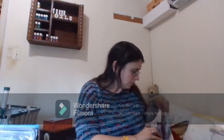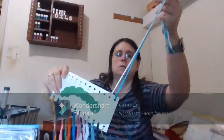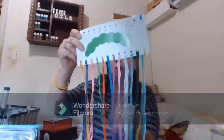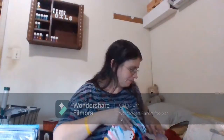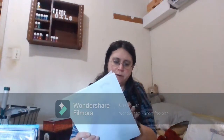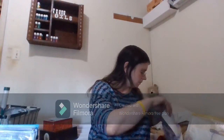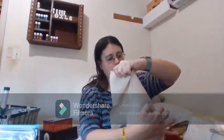I'm using all the called for kit supplies. So these are all the colors that came with the kit. Yeah. There's the blue and the white, and then all these colors down here. I only put one night of work in this to start out with. And then, is it in here maybe, or is this just the patterns? No, that's just the patterns. So this is just using the called for kit supplies. This green is just marking my center point. This is a 32 count even weave.